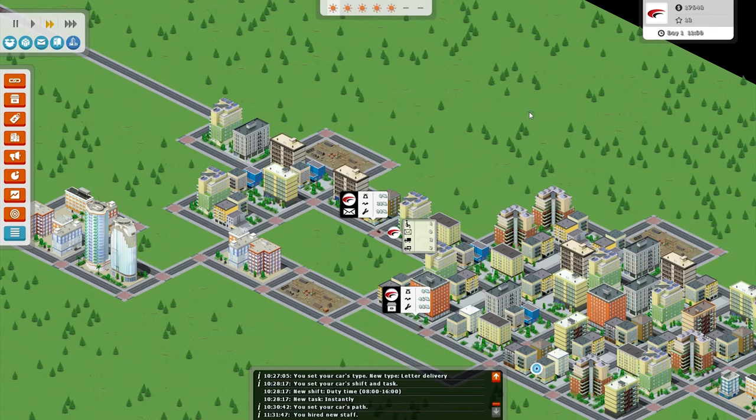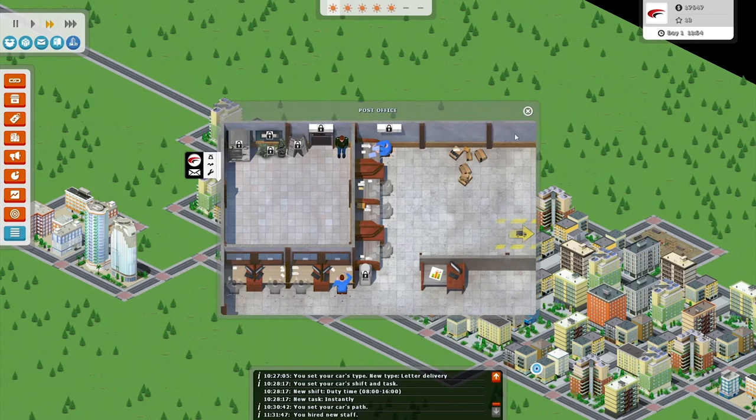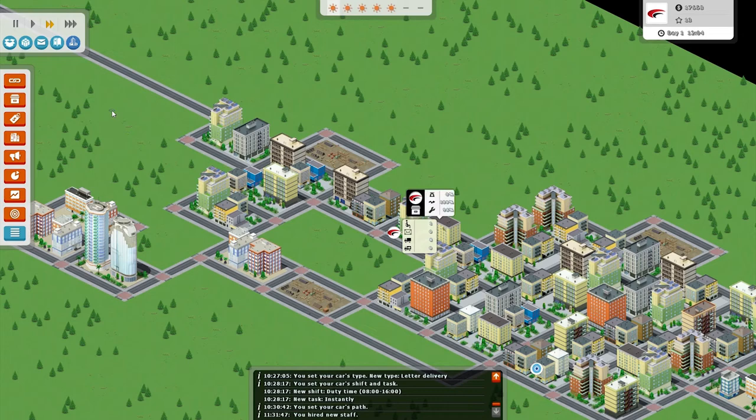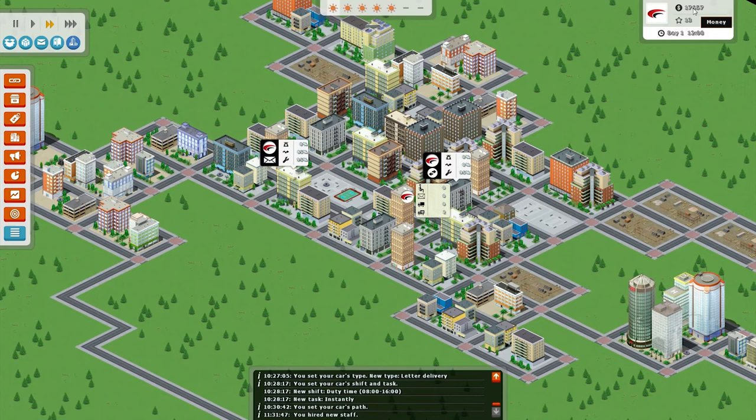So there are now 3 packages waiting for transfer, or letters, because I have no packages yet. I am watching my finances, but they don't change much. And also clicking on it does nothing. So I am still on my first work day, and I am going to increase the speed of that. Even at the very fast speed, the pace of the game is quite slow.